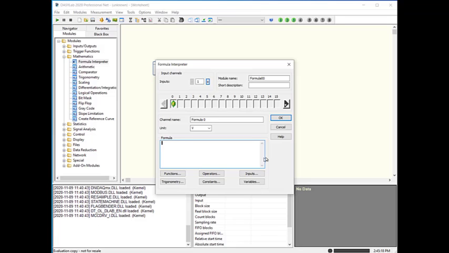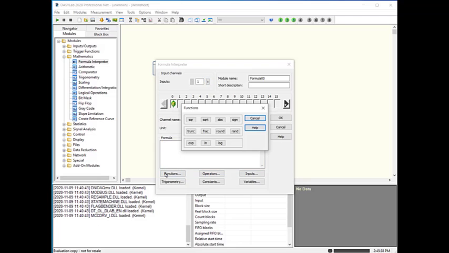There are buttons underneath the formula box that allow you to select from available functions, trig functions, standard operators, constants, the number of inputs, as well as variables. We can use global variables in this function. Absolute value is a function. I have that memorized. When I click on functions, I get a bunch of buttons. Square, square root, absolute value, sine, truncate, fraction, round, rand, exponent, log n, and log.